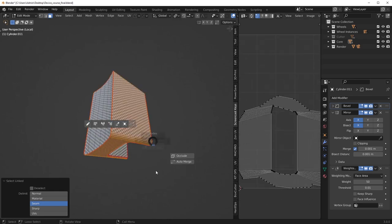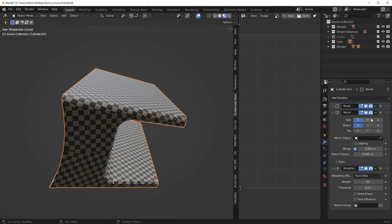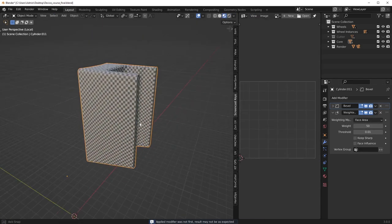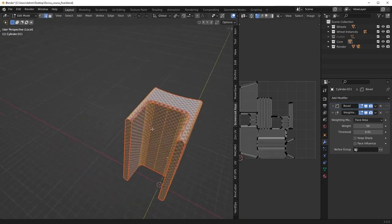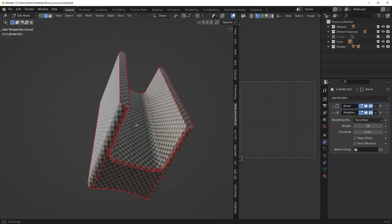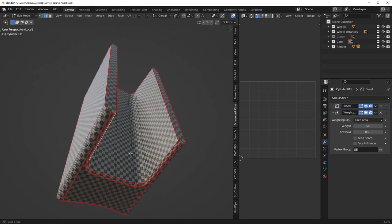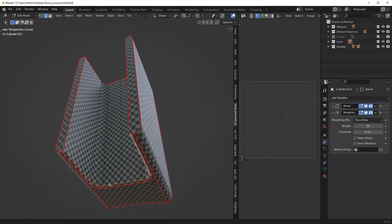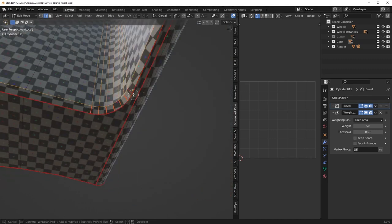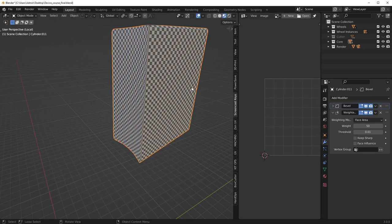We have another ring right here, so I'll just put a seam on the bottom to break that ring up. We have a mirror modifier which is why we have that butterfly effect — just apply that and unwrap it. Pretty decent result. I also see a lot of people tend to worry about the texel density early on and the different checker sizes — it doesn't matter because you're going to be unwrapping everything together at once at the end. The only goal right now is to get a clean unwrap, so don't worry about checkers being different sizes because all of that gets dealt with at the end.